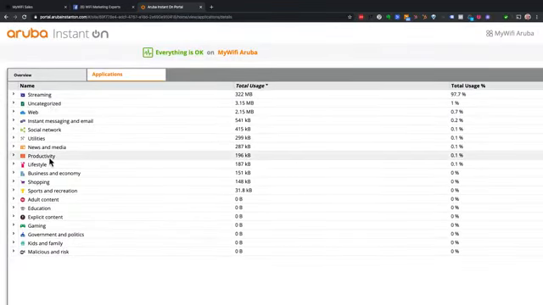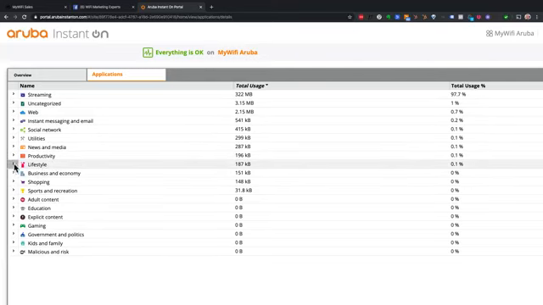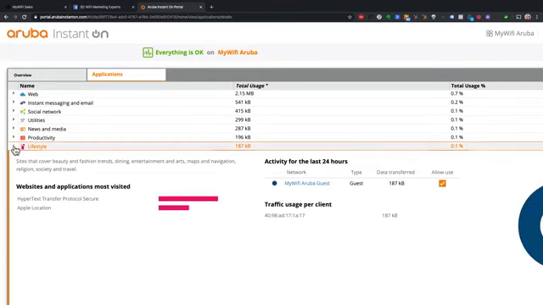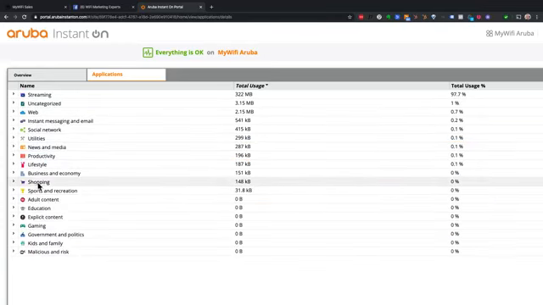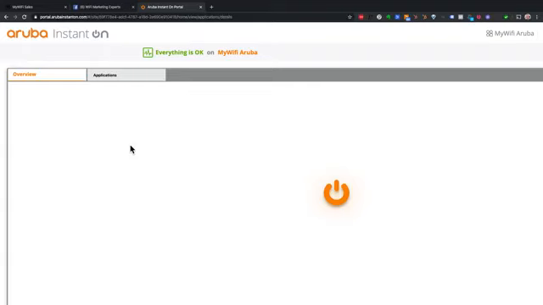So if this is of interest to you, you can also see lifestyle. You can see exactly what the guests are using. It doesn't really tell you the exact domain name or website, but it gives you the category. So obviously you can block certain things here. You can see if anything was used. So you got 0 bytes on all these things, and you have everything else: news and media, productivity, lifestyle. So it just helps you understand how your internet is being used. That's one feature I thought was really cool.